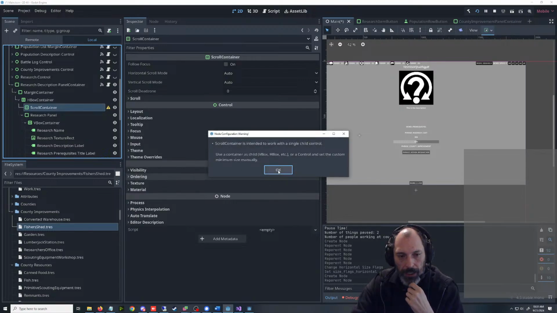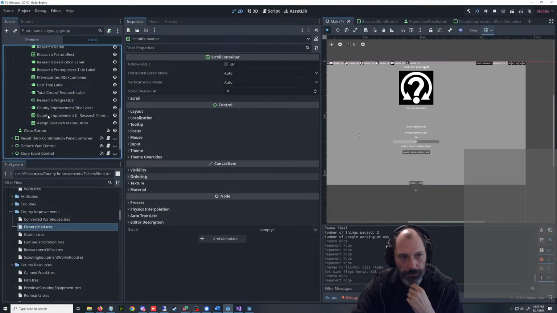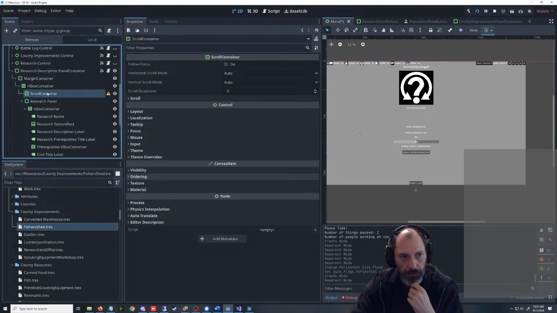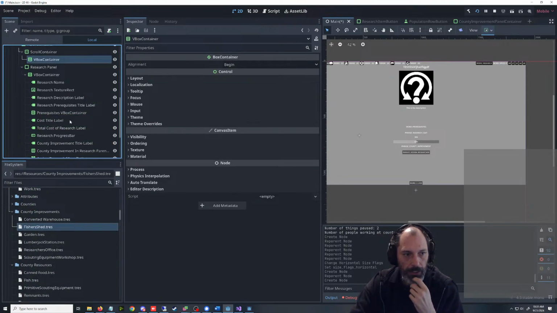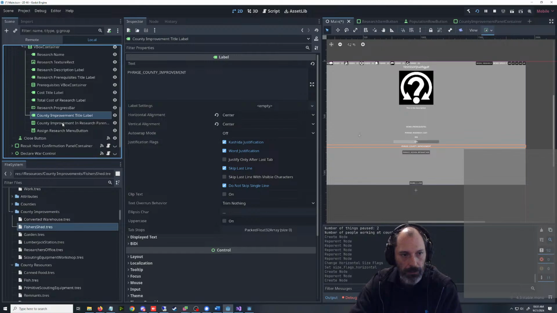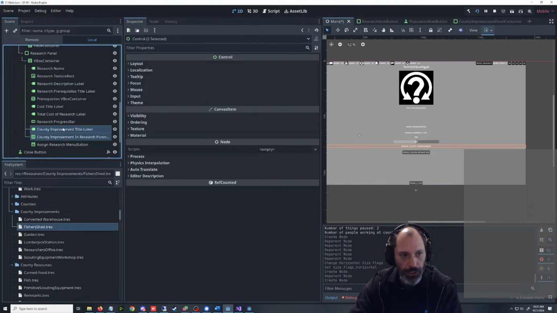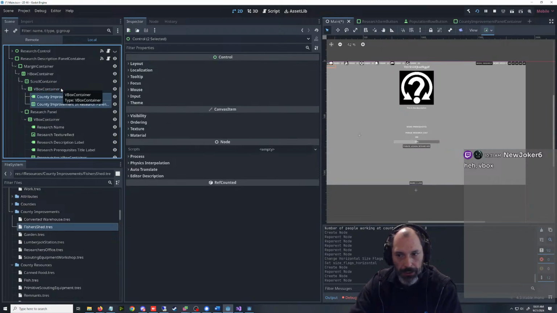It wants to have a V box or an H box or a control. We're going to want a V box in there. Add a V box. And then we're going to put these buttons up here.